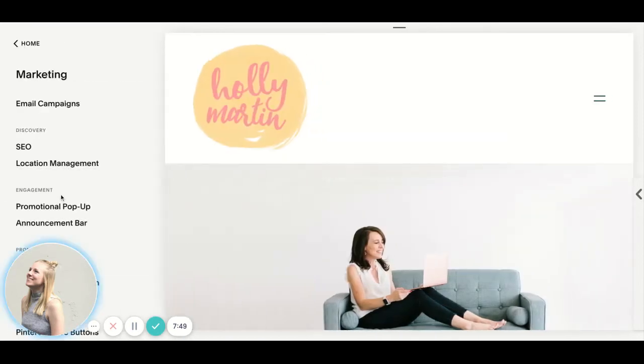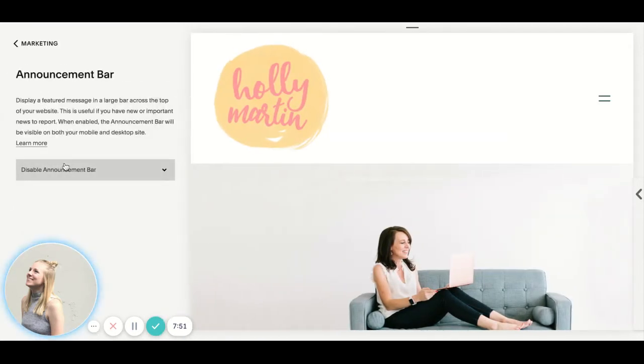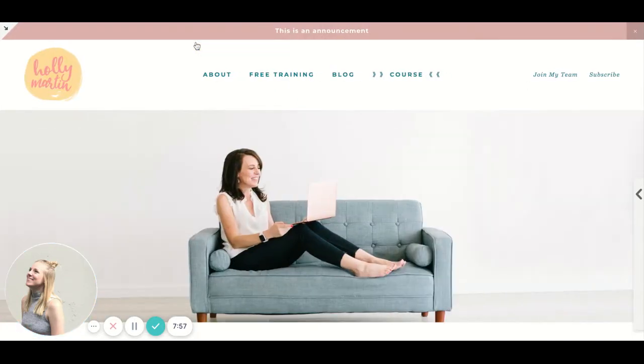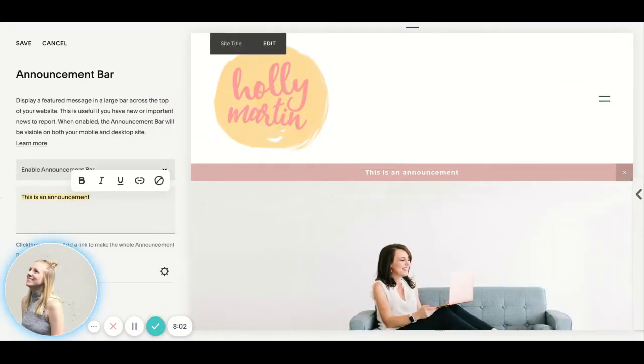All right. The announcement bar is the other thing I like to point out in marketing. So if we enable the announcement bar, what it does is it pops up at the top. And of course, it says this is an announcement here. You can change this. This is something that maybe you use if you have a call to action that's sort of temporary. So if you're running a sale or you are holding an event and it's a temporary but important call to action, that might be a good example of having an announcement bar. The other one might be if you wanted to share something like you're going on vacation or maternity leave or you're just out of office or something like that people might need to know.